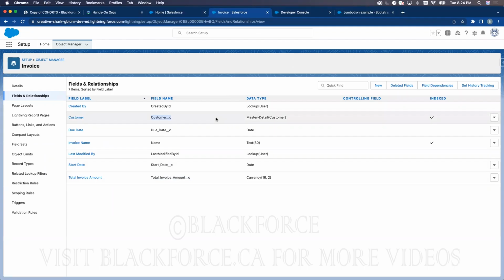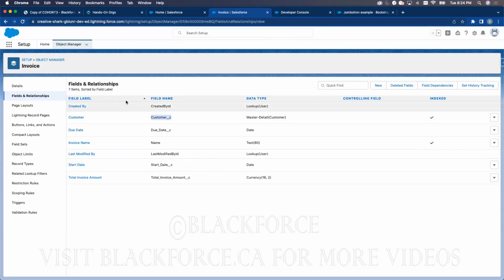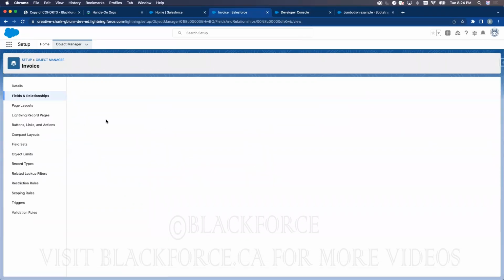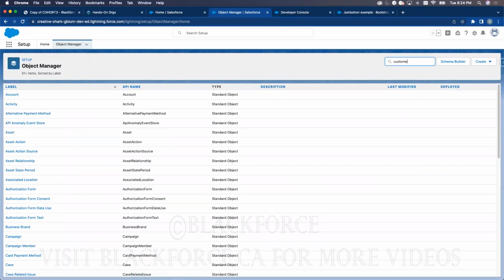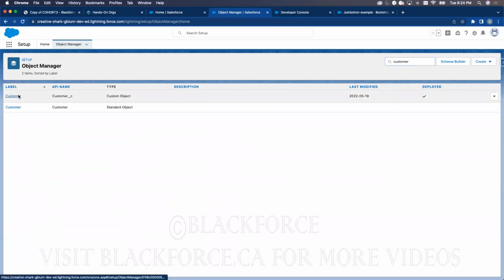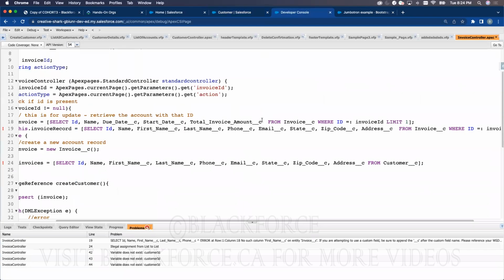It means that I can get not just customer, but I can get all the properties of a customer. So what do I mean by that? I can get everything inside the customer object. So if I go to customer here, because of a master detail relationship, I can get everything that has to do with customer from the invoice. Let me show you how you do that.